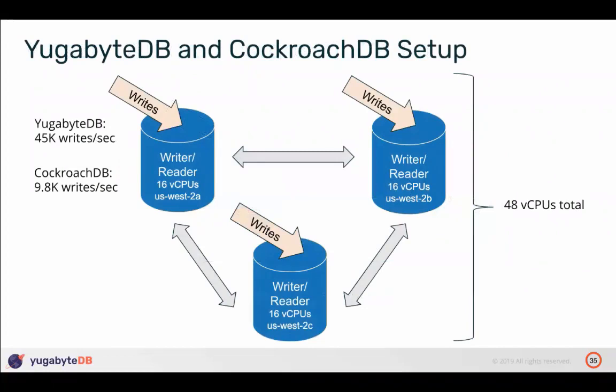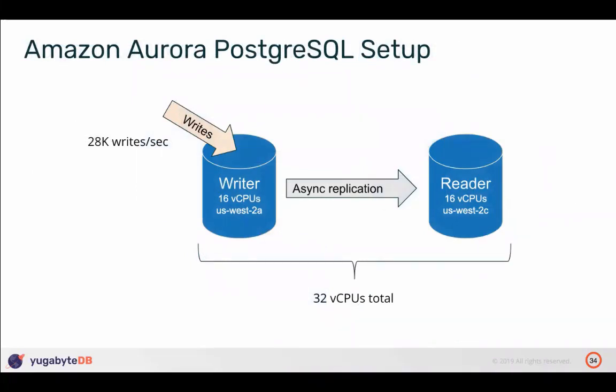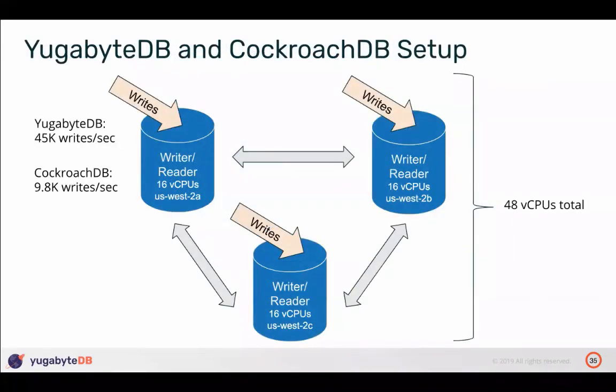If you take CockroachDB and YugaByte, it's like 45,000 writes for YugaByte or close to 10,000 writes for CockroachDB, but it is across three zones. The writes get sent to any node, but then get relayed to the appropriate node, and each node is able to handle a subset of the total number of writes. The effective aggregate number of vCPUs across this setup is 48 vCPUs. So in the Aurora case, all of the writes are handled by 16 vCPUs, but you need 32 for multi-zone availability. For the other two, you have 48 vCPUs handling all the writes, and they are a multi-zone available system as is.